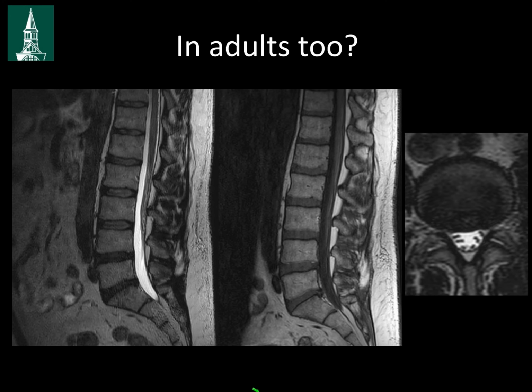If you could find a way to apply this to adults and no longer have to acquire axial imaging, now you're talking about significant time savings for a big percentage of the patients you have coming through your department. And I think it works. I think we're there. I think this sequence is able to do that. When you look at these axial reconstructions, I am perfectly comfortable reading this. I feel like I have a better look at the nerve roots than I did with the old sequence. When there are small discs, small things hanging out in the subarticular regions, very easy to see with these 3D reconstructions.